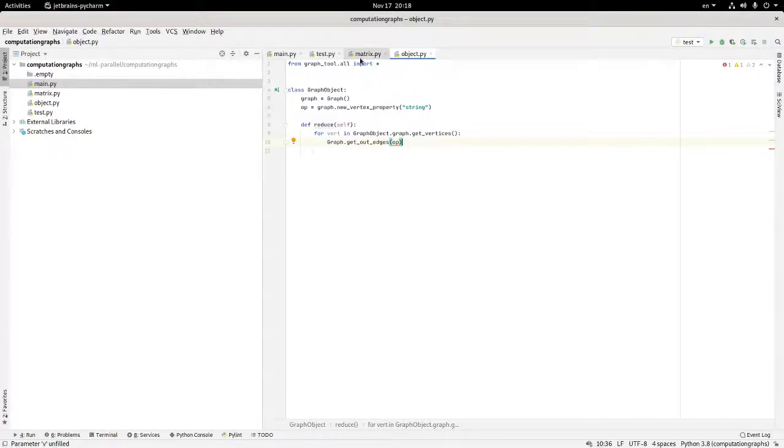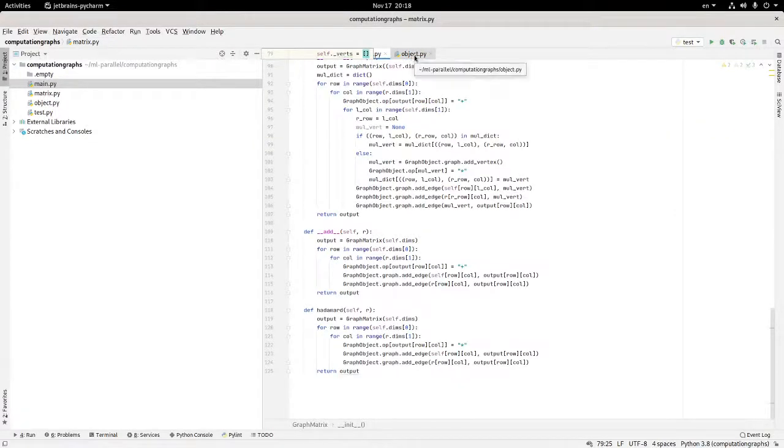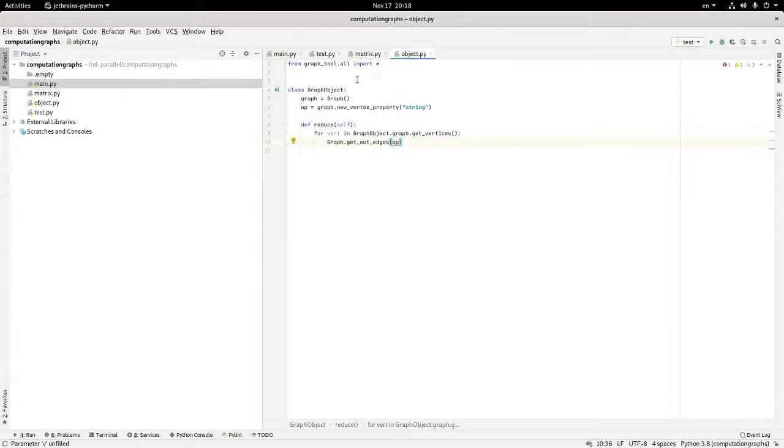Well, I guess reducing would specifically be like getting a thing, right?